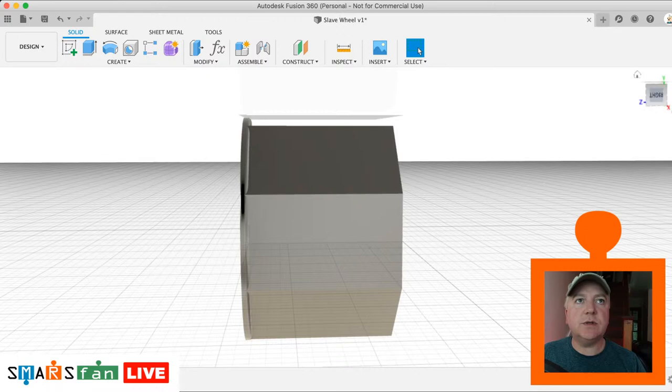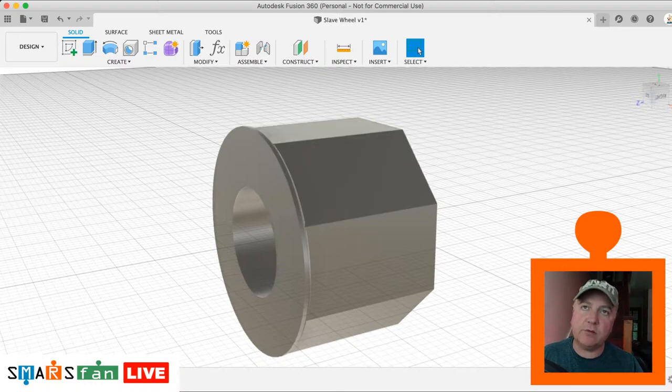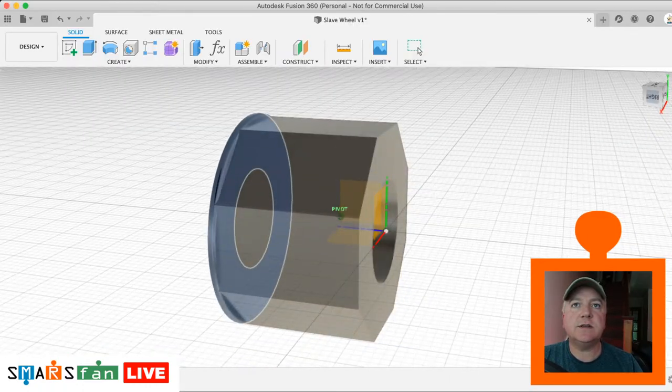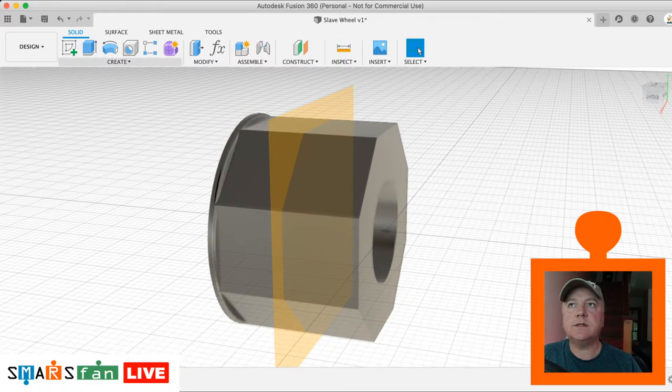So what we need to do is mirror that across to the other side rather than recreating the whole thing. To do that, we need a plane going right through the middle of this area here. So what we need to do there is construction, mid plane, flip this round to the other side. Boom, there we go. We've got a nice mid plane right through the middle. Just going to hit save just to make sure we've got our work saved.